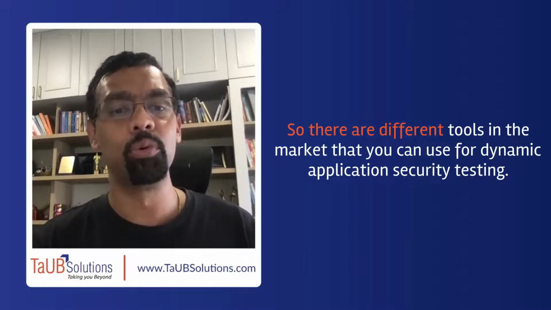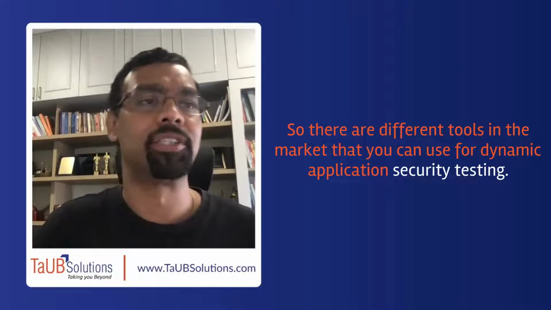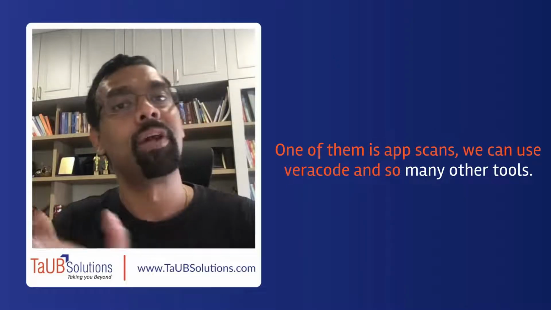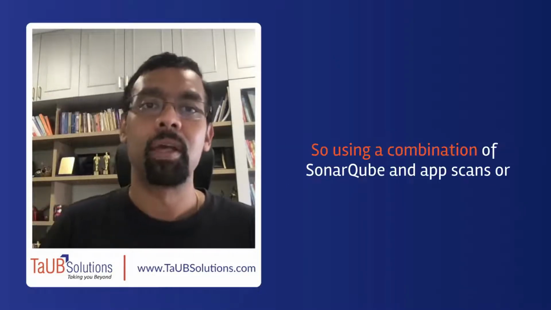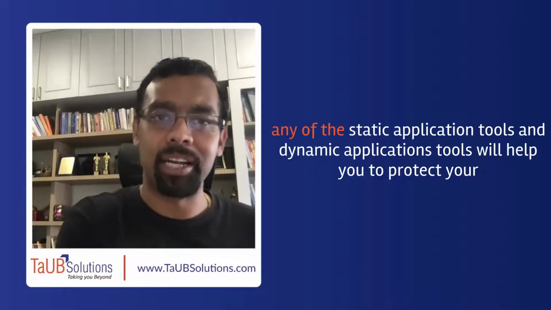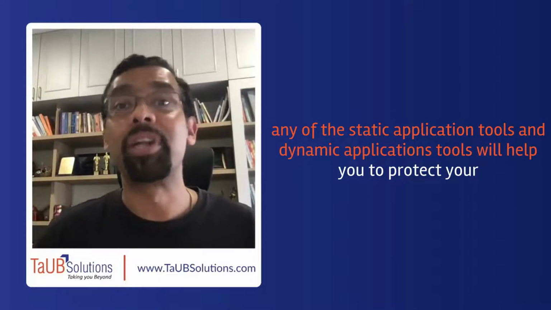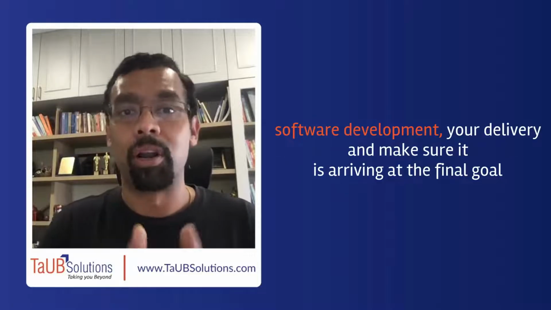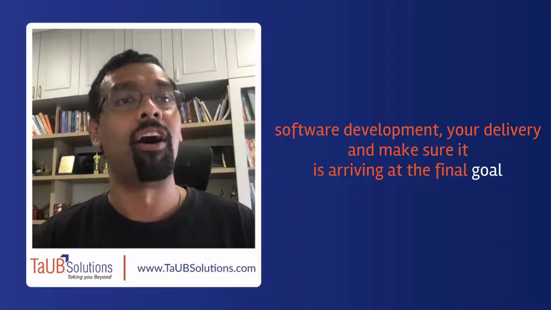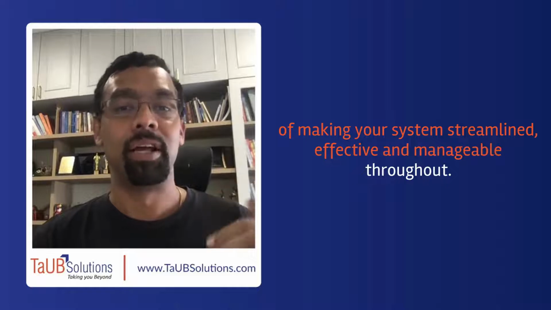So there are different tools in the market that you can use for dynamic application security testing. One of them is app scans. We can use Veracode and so many other tools. So using a combination of sonarQube and app scans or any of the static application tools and dynamic applications tools will help you to protect your software development, your delivery, and make sure it is arriving at the final goal of making your system streamlined, effective, and manageable throughout.